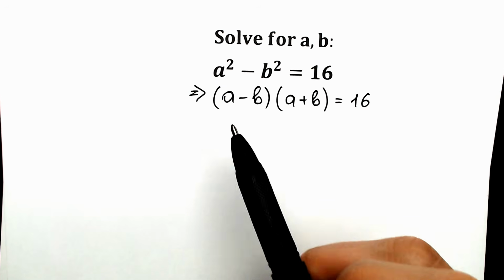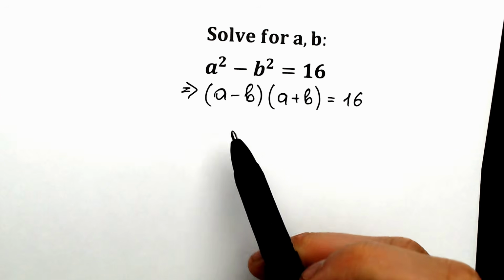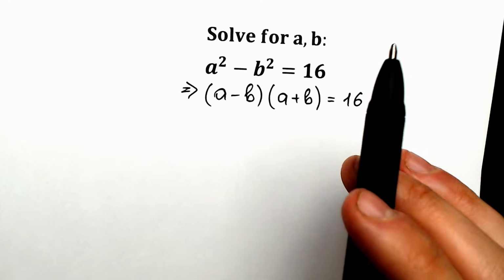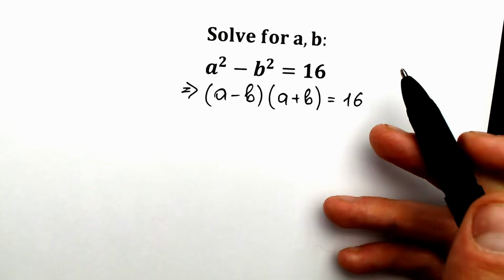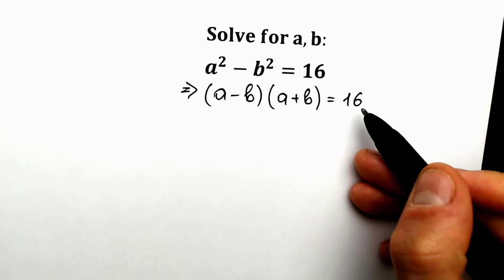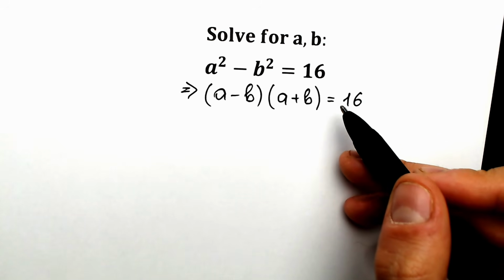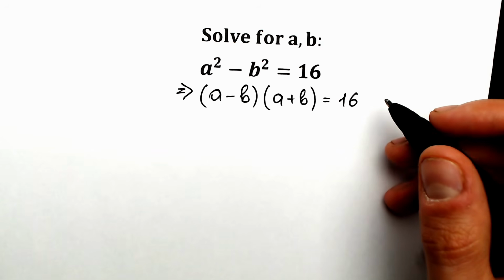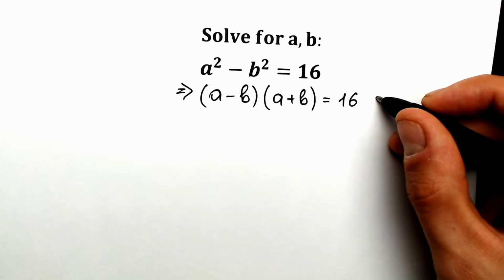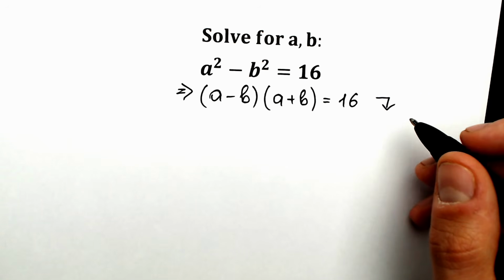Right now, a few words about this question, because a lot of students get confused when they see it, but I'll try to explain in very simple words. On the left side we have a product of two values, of two parentheses. So let's express this 16 as a product of two values. In our case we're going to express this as a product of two constants. Okay, so let's start, for example, with the easiest way.